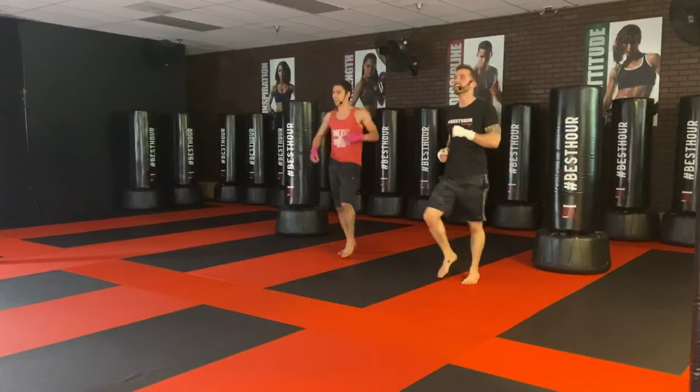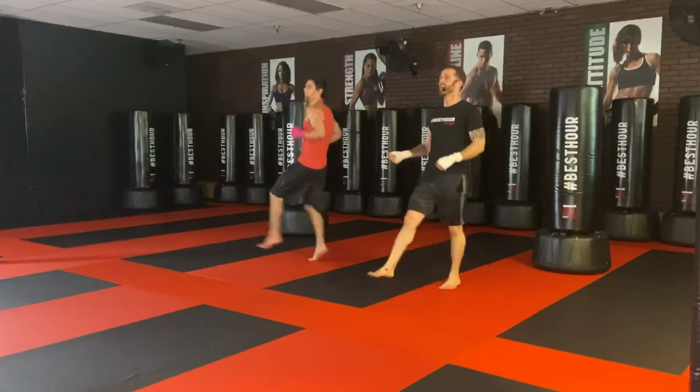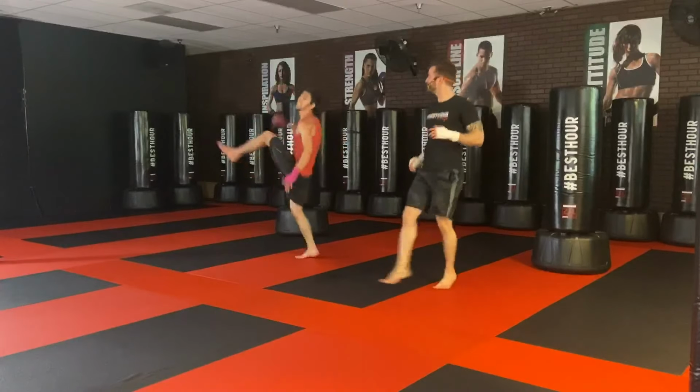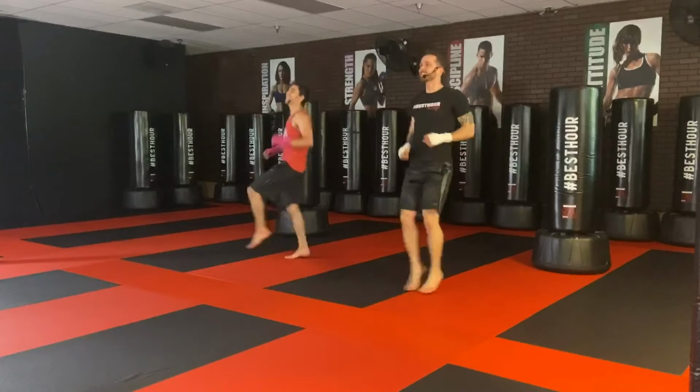Go ahead and take some toe taps. So you're kicking your feet up and out. If you got a bag near you, you can use the base of the bag as your guide for how high you want that foot. It's about a foot off the ground. I mean, if you want to get nice and high, you're going to burn more calories. But in 3 seconds, can you guess what we're going to do?